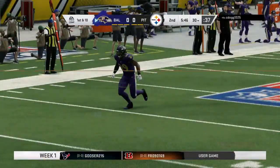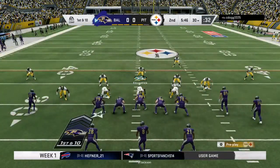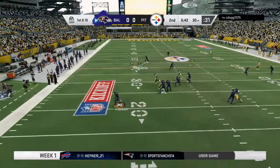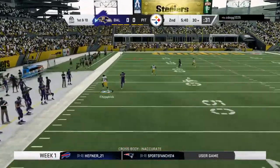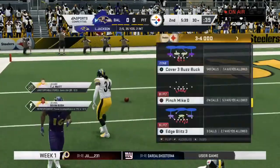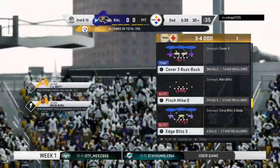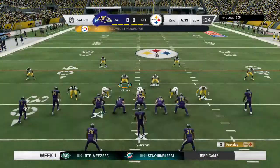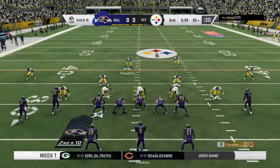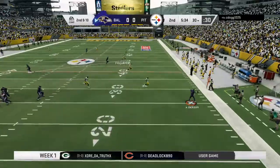Johnson, the intended target. The Raven offense set at the line for this next drive. They've shown precious little here offensively thus far as they try again with a first down now. Buying time to his left. And that is incomplete. Showed off the arm strength there, but to no avail. Second down. And that's one he's got to be happy to have back. There wasn't a hole open in the zone. You'd have to think on early downs like that first down there, need to be a little bit more careful. Yeah, fortunately for him, got a couple more downs to play with.